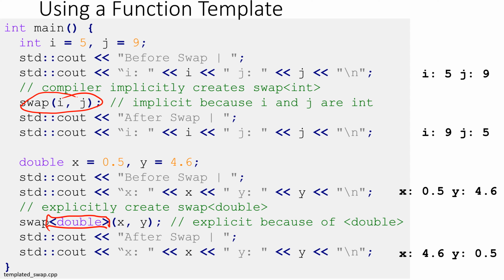So that's why people usually don't bother writing this. It's more text, and you either get it right, in which case the compiler accepts it, or you get it wrong, in which case you get an error. So there's really not a lot of upside, but I'm showing it so you know you may see code that does that occasionally. But the more common way to do it is this: just call the function, let the compiler figure everything out.